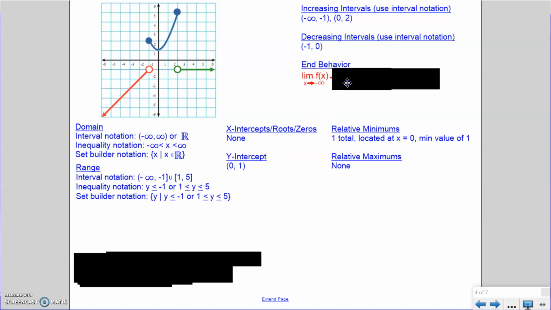It's written like this. The limit of f of x, so the function graph right here, as x approaches -infinity. As x gets to -infinity, do you know where y is going to be? So we go left forever to a big number here. Where's y? Well, y is going to keep going down. It keeps going down to -infinity. So as x goes to -infinity, y goes to -infinity. That means our graph is going down the left side. See for the other side?